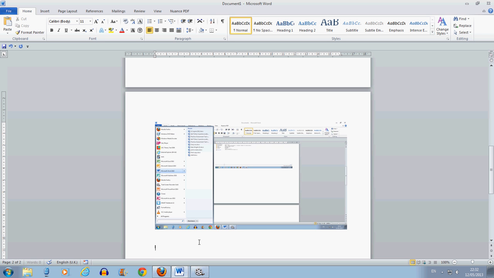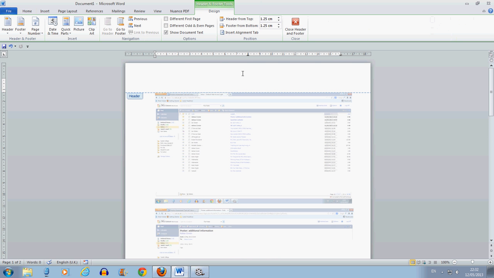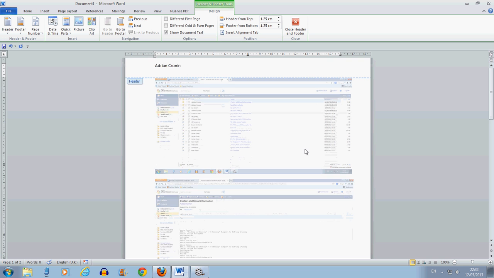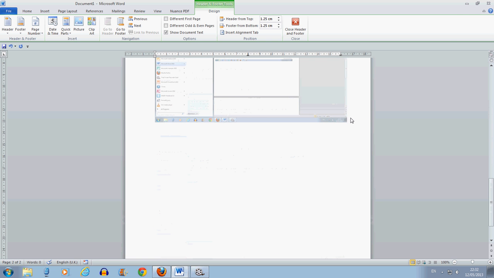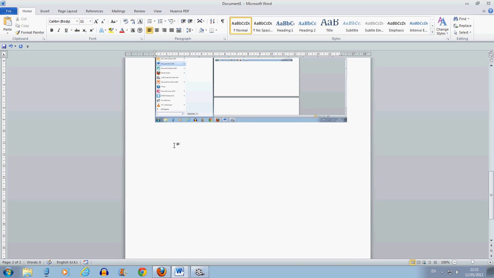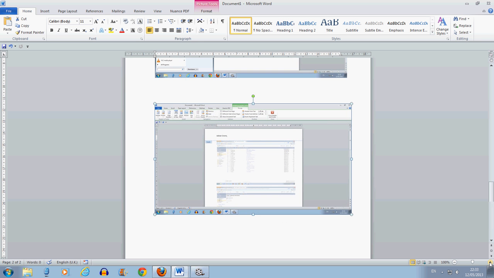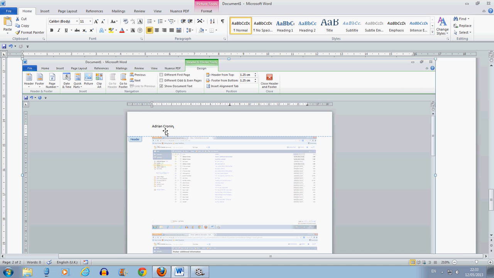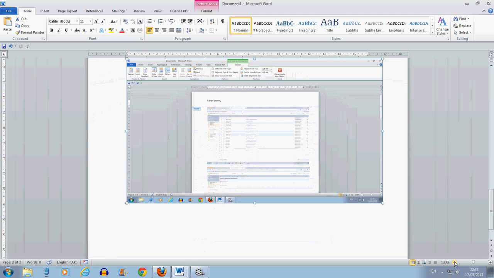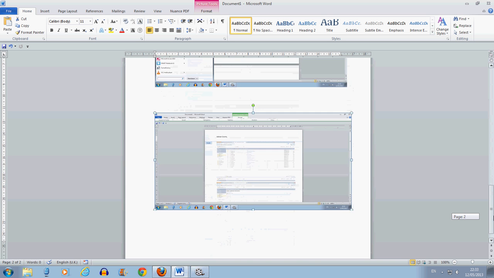This is a really useful one. Print screen of the header and footer. If we scroll up to the top here and into the header, if we actually print screen this, it shows again an extra thing that we have done in providing all of our evidence. So if we just focus in here, we can see that's a print screen of the header being opened up, put the name. So now we've got our name on every page, which is really important, and it will automatically be on every page from now on.